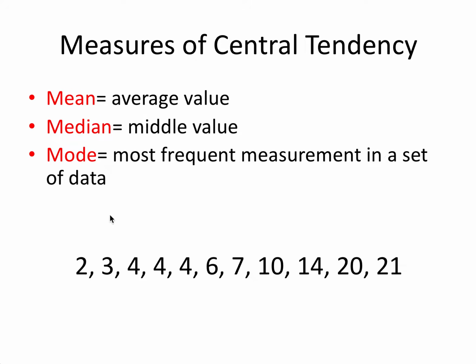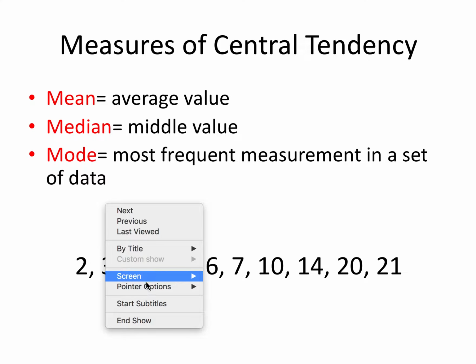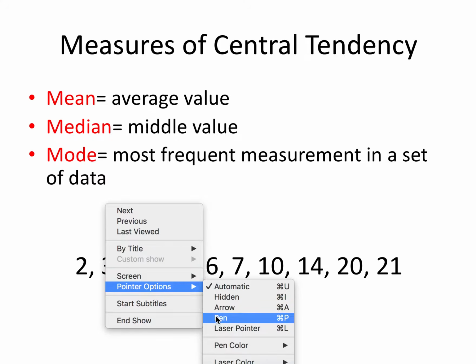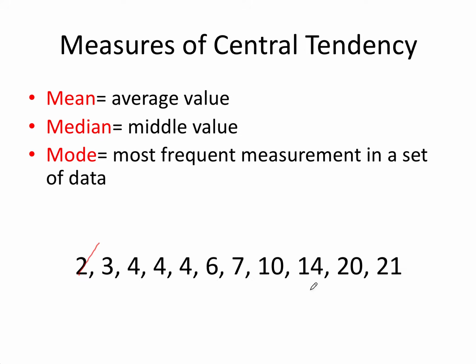The median is the middle value. So for this one, we simply cross out the outside numbers until we get to the middle number of the data set. So we're almost there. We go 5 from either side, and 6 would be our median for this data set. Now if there's an even number of values, you'd have 2 numbers at the middle, and you simply would take an average or mean of those 2 values.